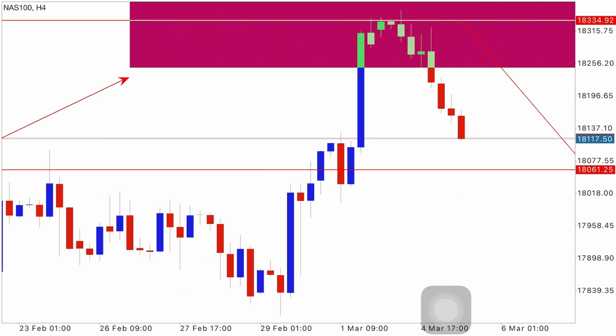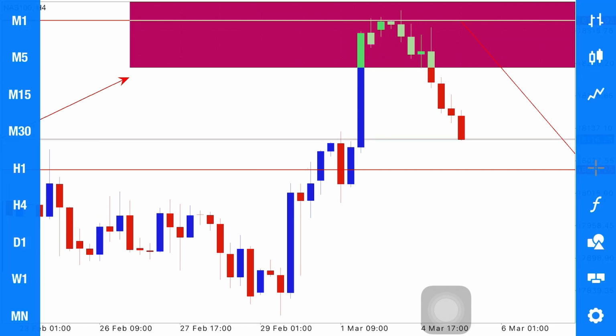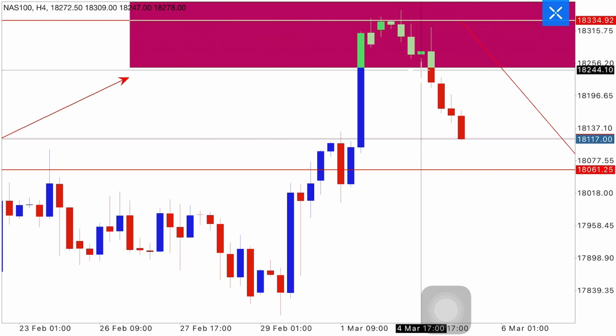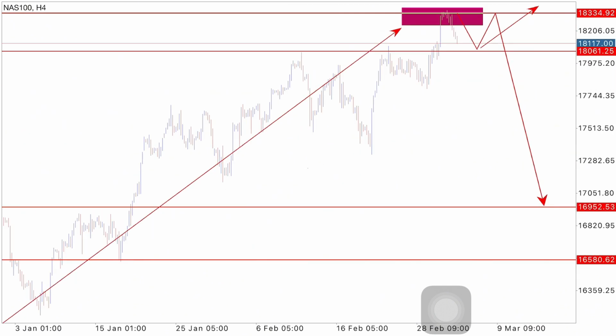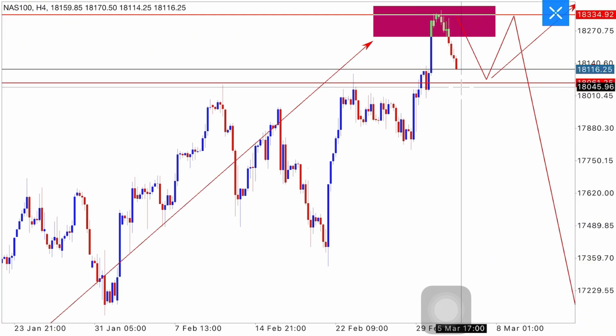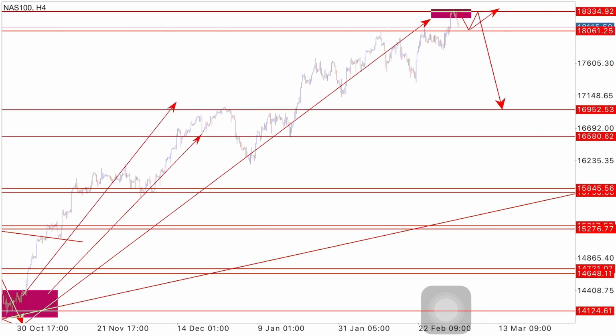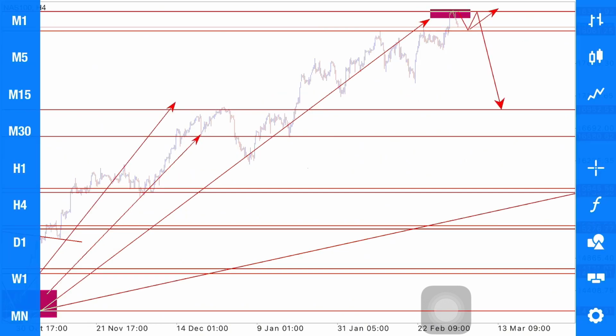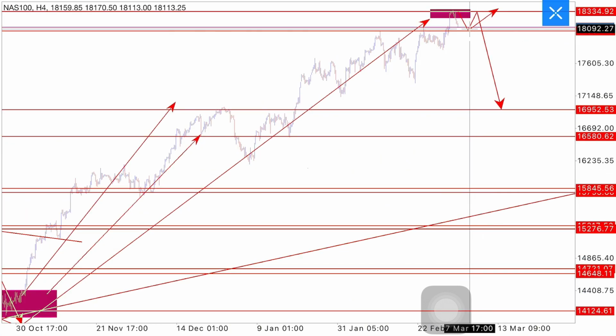So with these candlesticks which we have here, we have confirmations of sell positions, which leads us to think that the market might actually break this level here and come to the downside, or it can come to this level here, retest before going to the upside, because that's what the market usually might do. That's what we're expecting for NAS 100 to do, because there are a lot of manipulations in the market, guys.